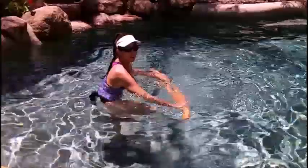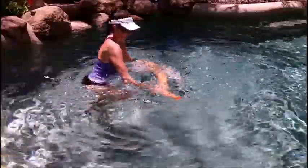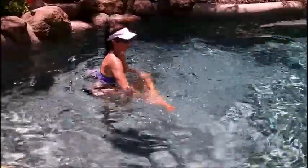High knees, pull down, we got 10. 9, 8, drive the knees, 7, 6, keep breathing. 1, bound a few times here. Same thing, other side, step back, get ready, 10, drive them in, 9.